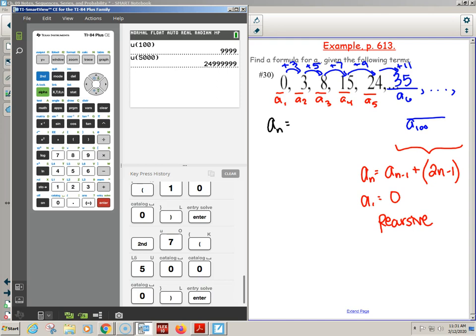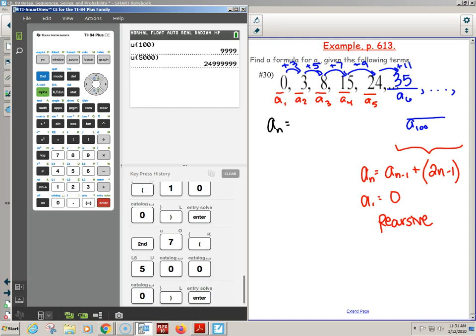If for any reason your calculator ever, like in calculus questions, sometimes people try to make it do things it wasn't meant to do. You can always hit the on button. The on button actually breaks the code and says stop. You do the on button and quit and just be like, never mind. I don't really need the 5,000. Sorry, little calculator. Pet it a little bit and then here we go.